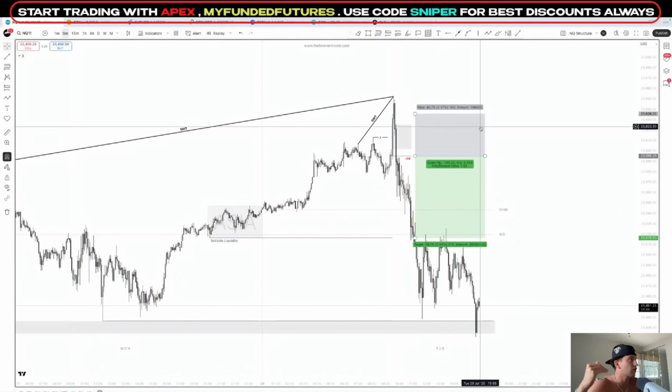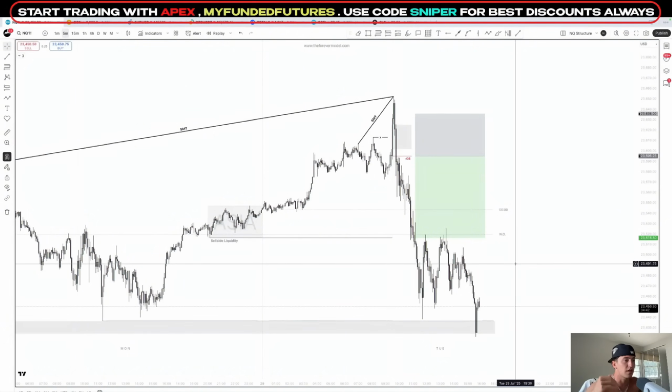Trusting your analysis, trusting your stop loss placement, and letting the trade run to where it needs to go to. It will get there in due time, and if you can't feel comfortable watching the trade play out, close it, or close the charts and walk away, set and forget. Just accept either a win or a loss, one of the two. But keep studying, keep forward testing this, and just watching price happen live, and sooner or later you will be able to execute trades just like this and how I show you guys week by week.